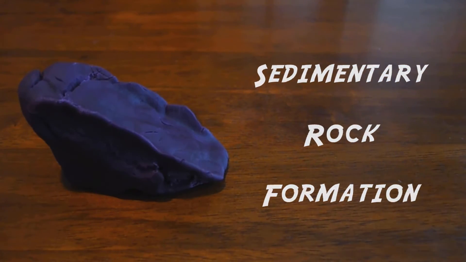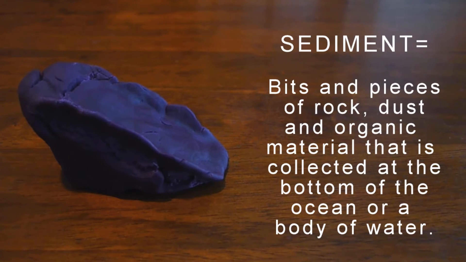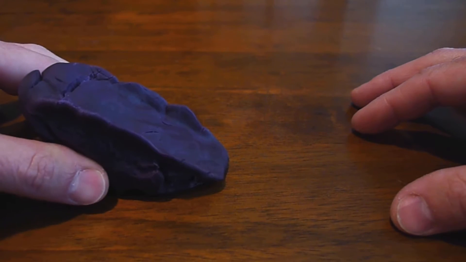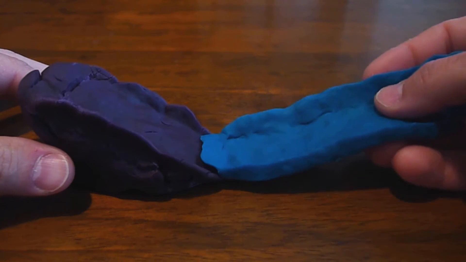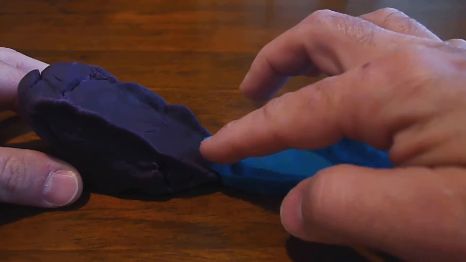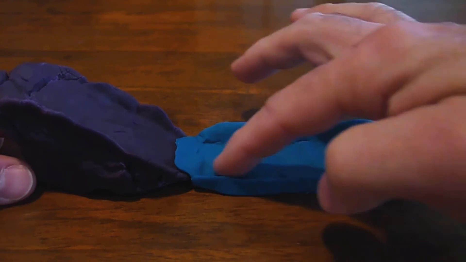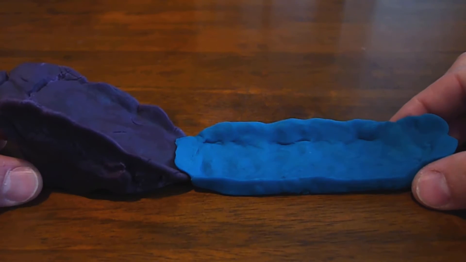Okay guys, so very quickly let's review the process of sedimentary rock formation. What we have to remember is that sediments are bits and pieces of rock and dust and sometimes remains of animals and plants, organic matter, that come all together at the bottom of the ocean. For the purposes of this model, let's imagine that this is a mountain — the slope of a mountain — and let's say that this mountain ends up at the sea. This is the sea, this is the bottom of the sea or the sea floor. Let's imagine that water fills up this model up to here.